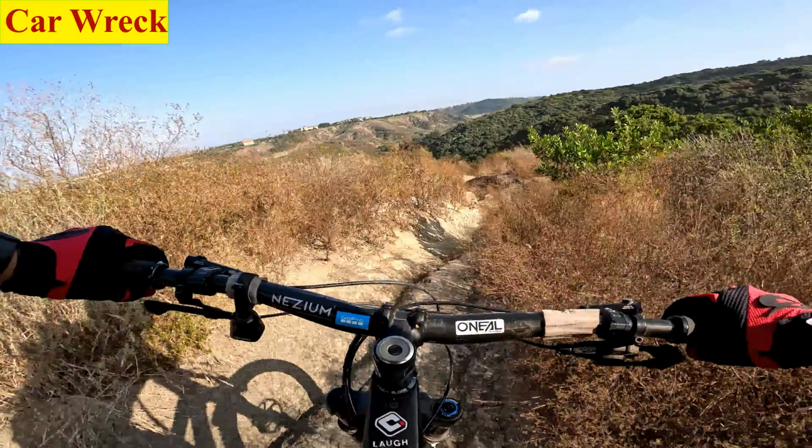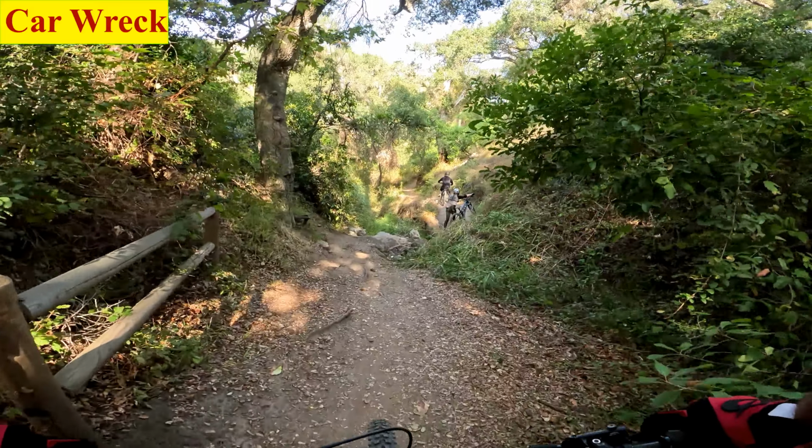And a steep right turn. All right, just past that tree, the final part. Got a little car door. There's a creek down here to cross. Oh, is it getting gnarlier?